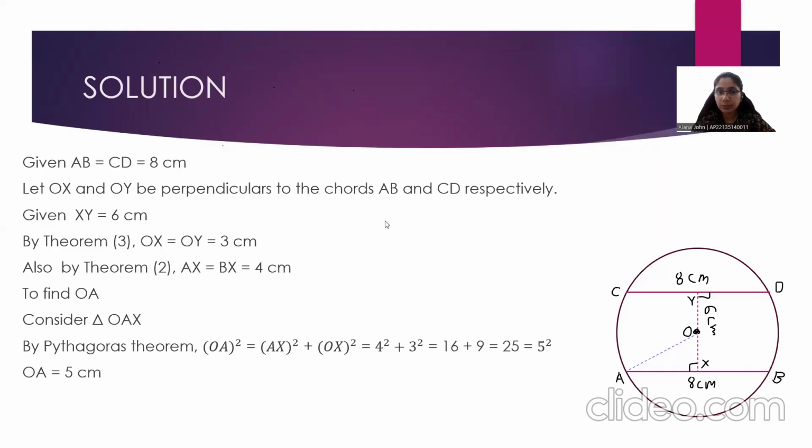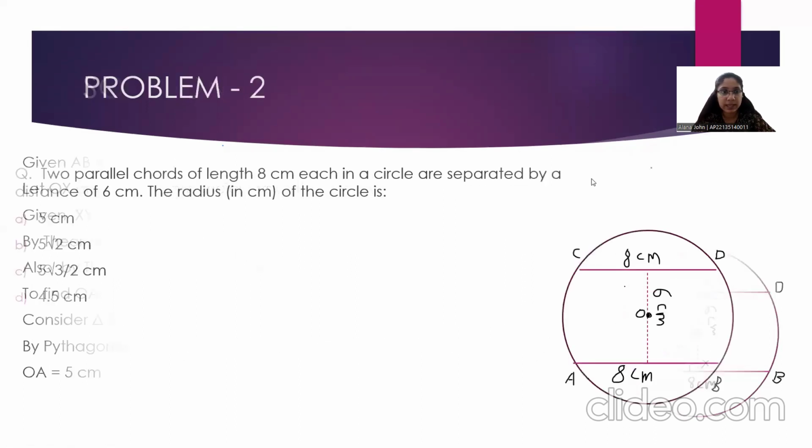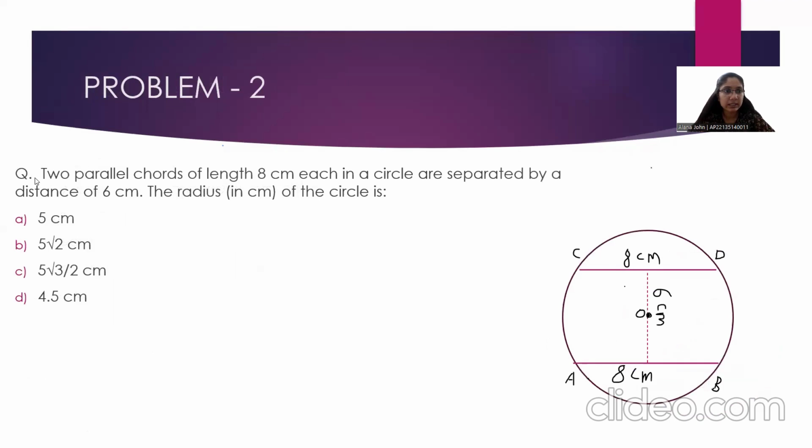Okay. As I told previously, it is not necessary to take this radius itself. You can take OC. While taking OC, you have to consider the triangle OCY. That is the corresponding triangle you have to consider. Thus, we obtain the radius to be 5 centimeters. So let's mark in the problem the correct answer. So what is the correct answer? Correct answer is option A, right? So here is the correct answer. Clear? So this is all about problem 2.